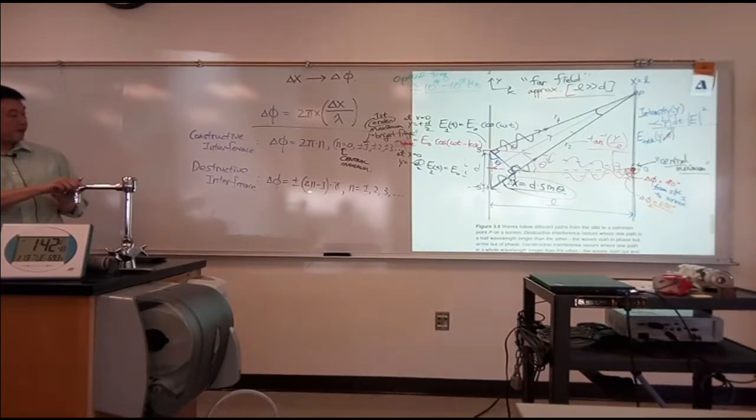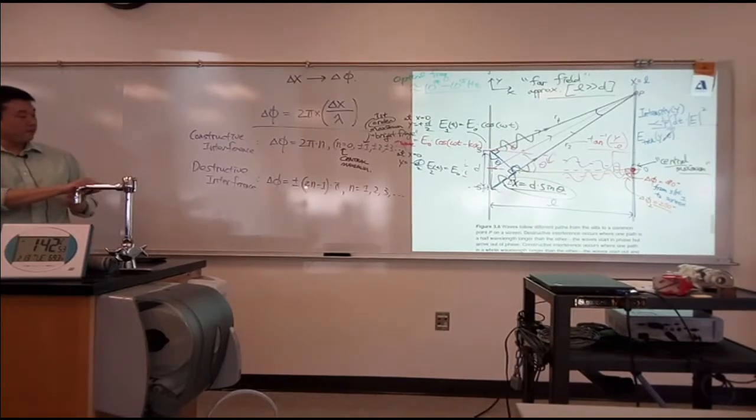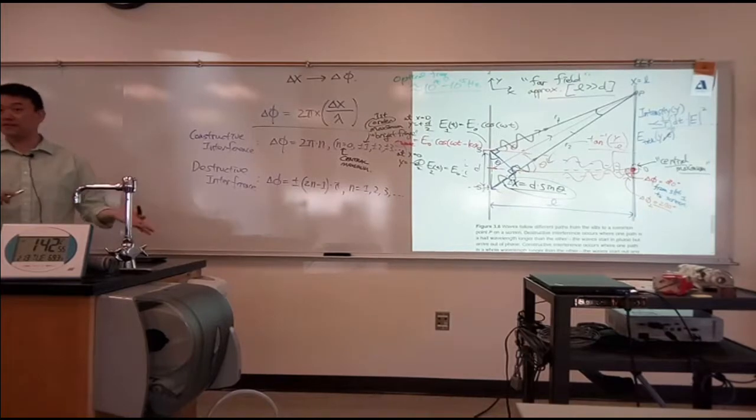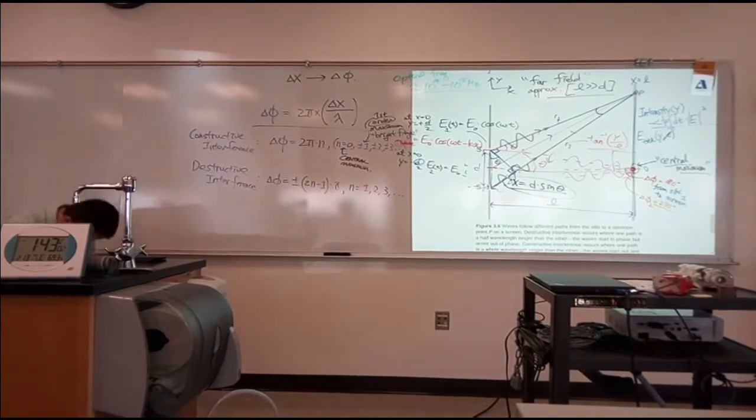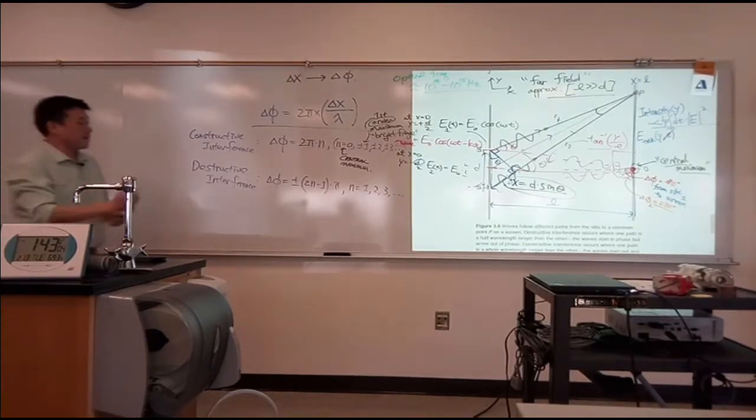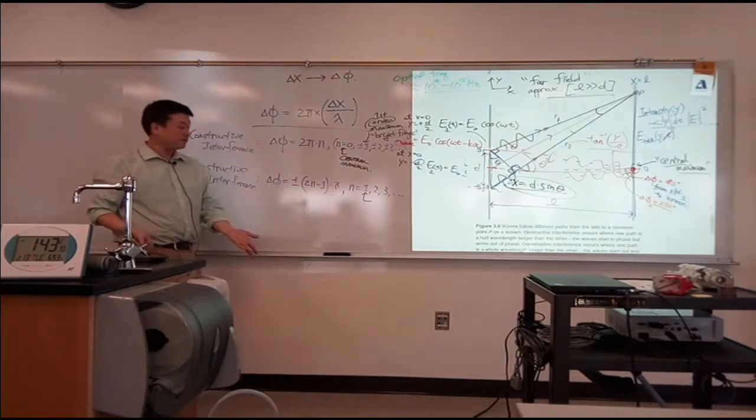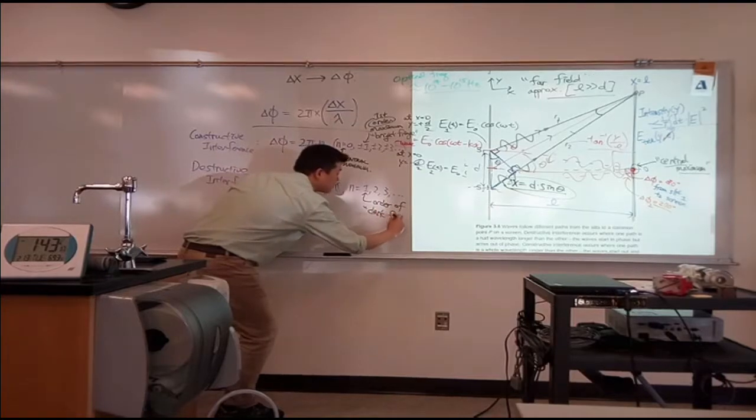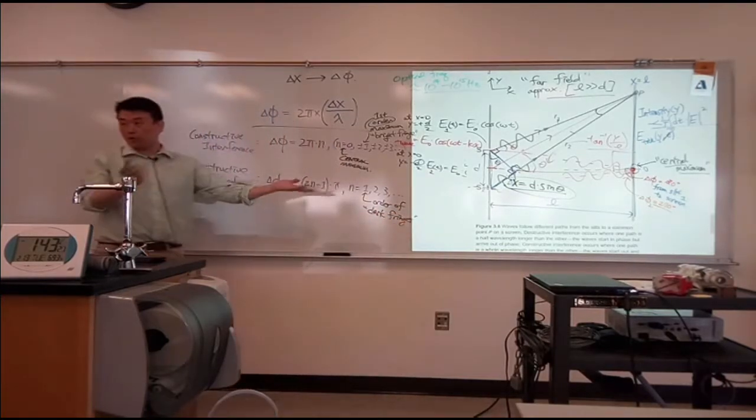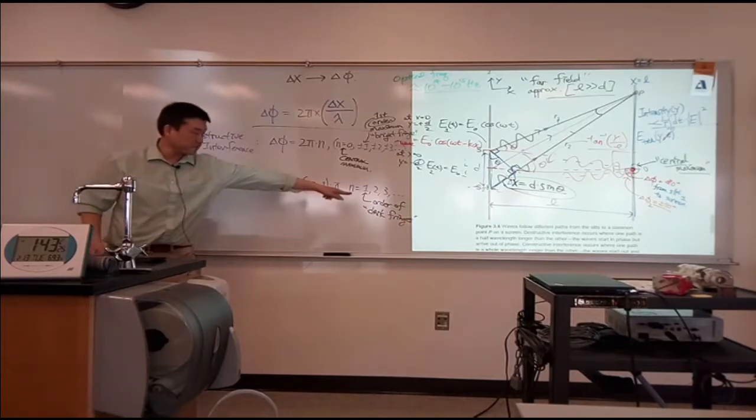That covers all the possibilities that we are discussing. When n is equal to one, I get one pi plus minus pi. When n is equal to two, I get four minus one, so three plus minus three pi. And the reason I'm writing it this way is because with this written out, this is what I can say. I can say this refers to the order of dark fringes. So when someone refers to the first order of dark fringes, or the second order of dark fringes, third order, this is what they are referring to.